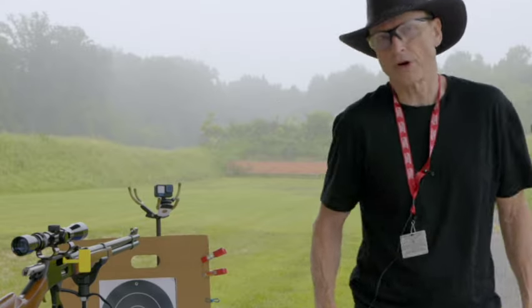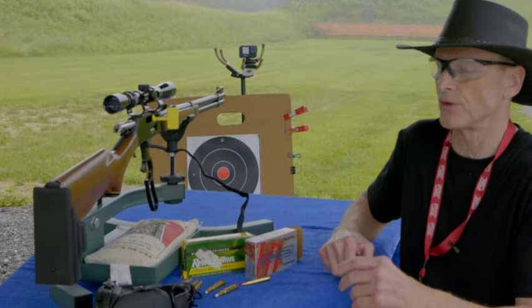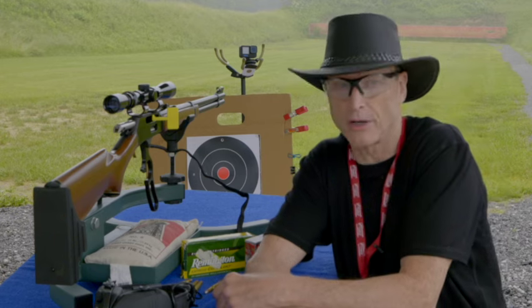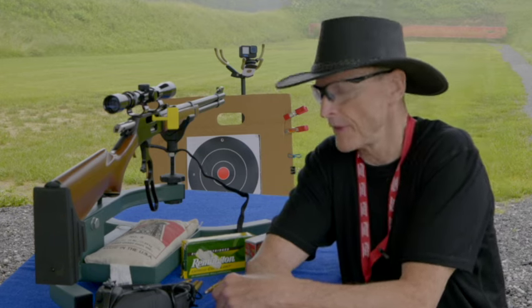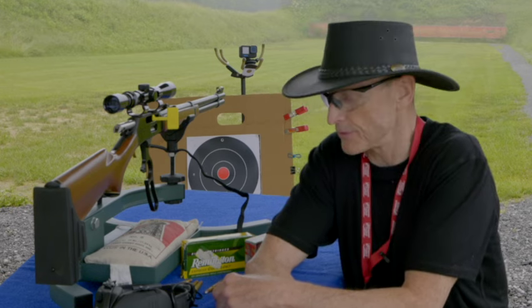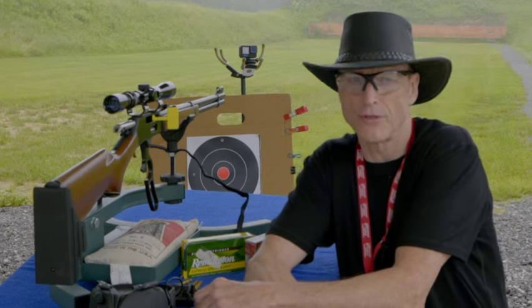Well, it's been well over 125 years, and to no surprise, the 30-30 still is the supreme deer hunting cartridge in America. And also, it's the most popular deer hunting cartridge in America, especially if you live in a state that allows bottleneck cartridges.